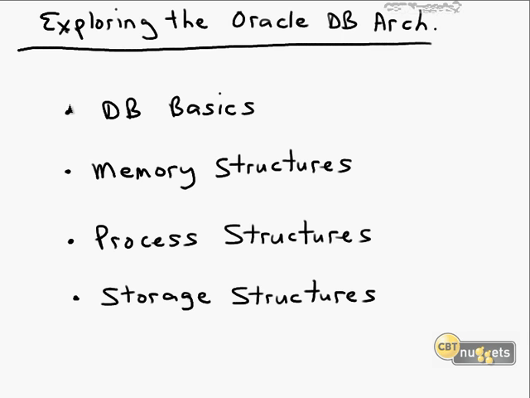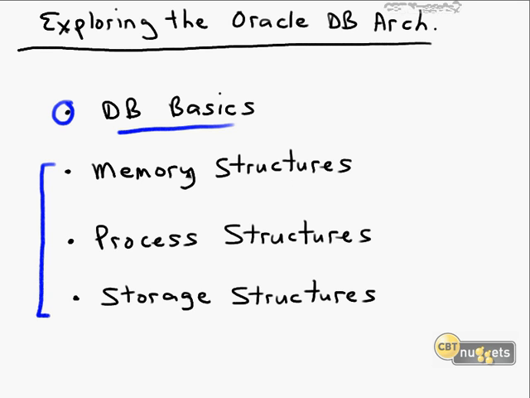We're going to begin with some relevant terminology, the basic nomenclature or the basic vocabulary, things that every Oracle DBA needs to understand. What is an instance and what components comprise an instance? What is a database? What components comprise a database? How do the instance and database relate to each other? And so forth.